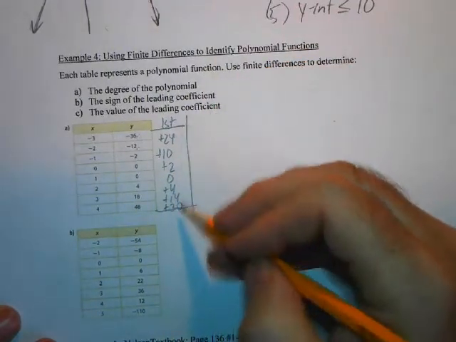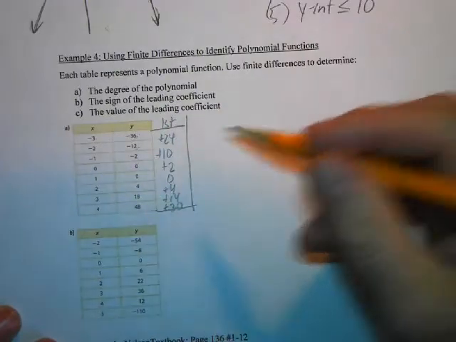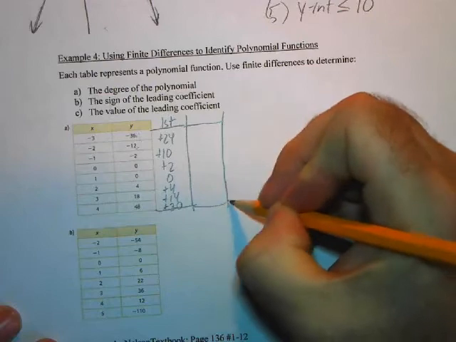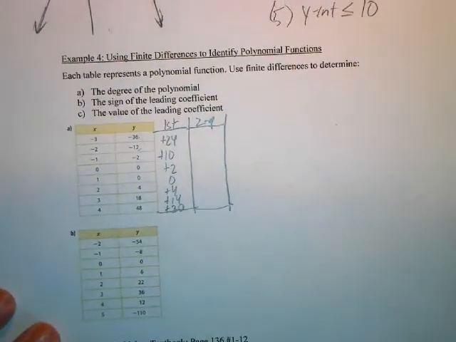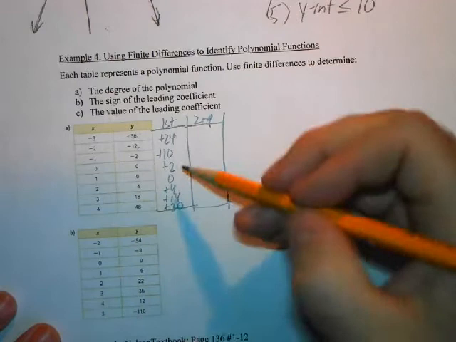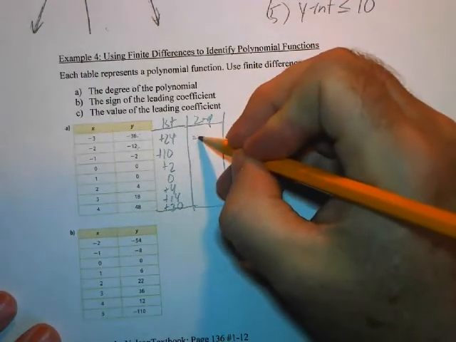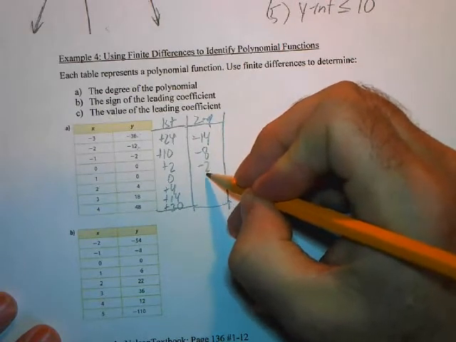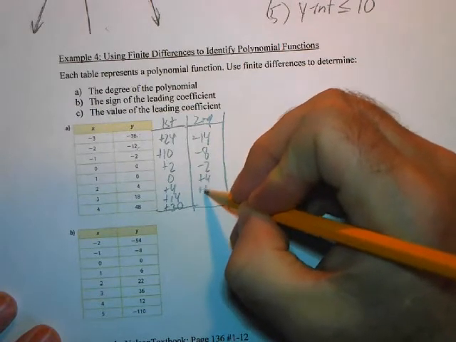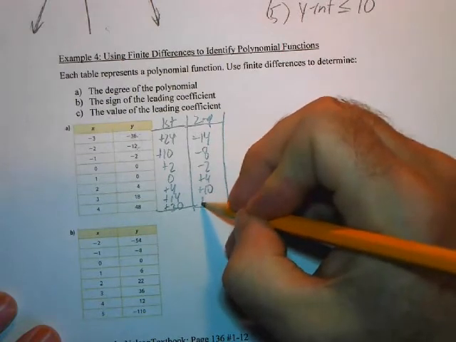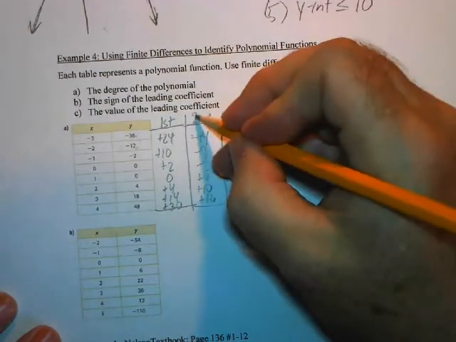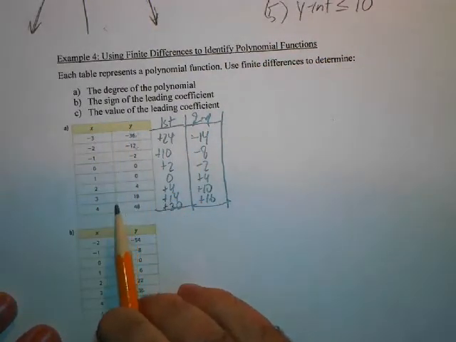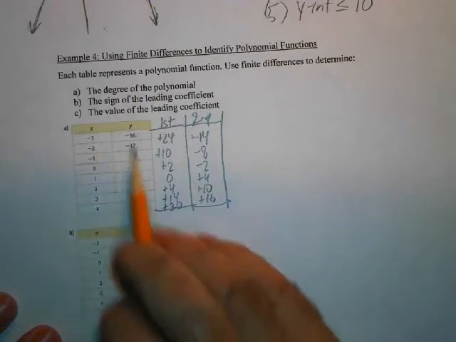Okay, so looking at that, you can obviously tell it's not linear. You could probably tell that by quickly looking at it. So let's go to second differences. This would be like 10 minus 24, so start off with minus 14. Then you go to minus 8, minus 2, plus 4, plus 10, and plus 16. So again, second differences are not constant, so therefore this cannot represent a quadratic relation or degree 2.